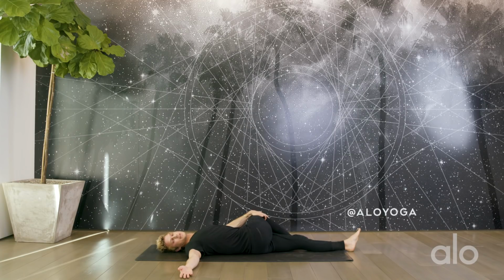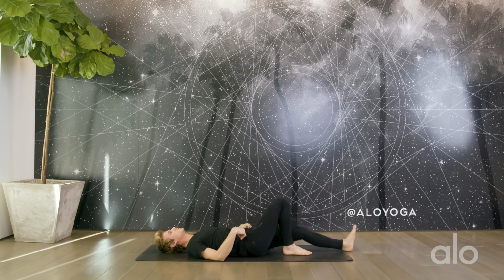Start to draw your awareness to the breath, deepening the inhales and lengthening the exhales as you move slightly deeper into your twist. Take one more breath here. And inhale back to center.